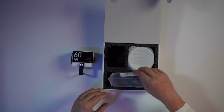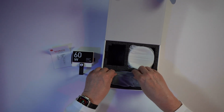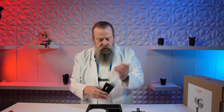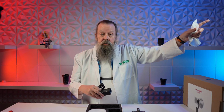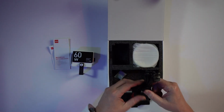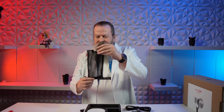Now, what else is in here? A little booklet. Wait, another little booklet. And the AC adapter, which is smaller. Well, because this is only 60 watt. The X100 was 100 watt, so it had a bigger adapter. And the power cord that goes with this. And the bag. If you remember with the X100, I said there's a bag for the AC adapter. Why would you need a bag for the AC adapter? Well, I found out why.